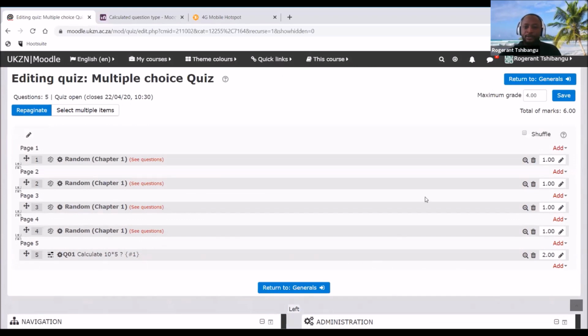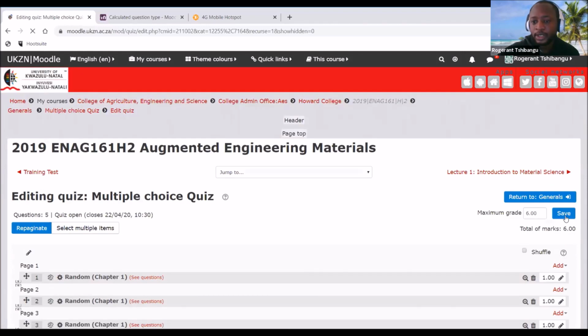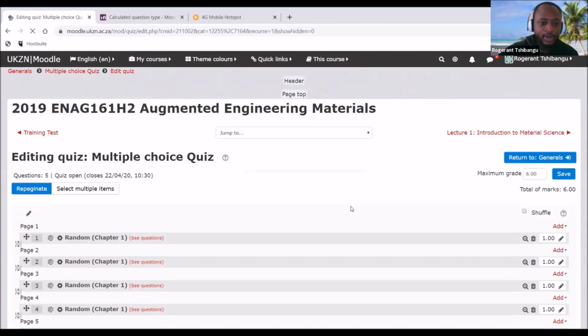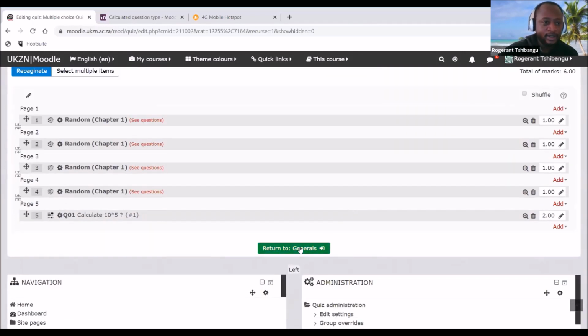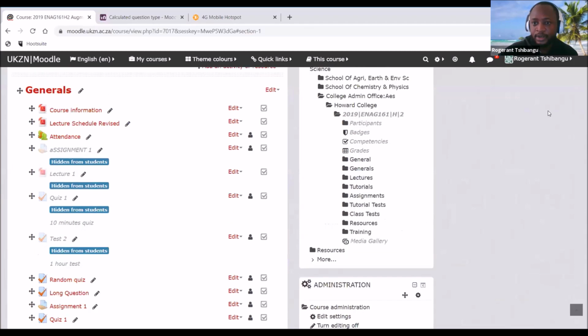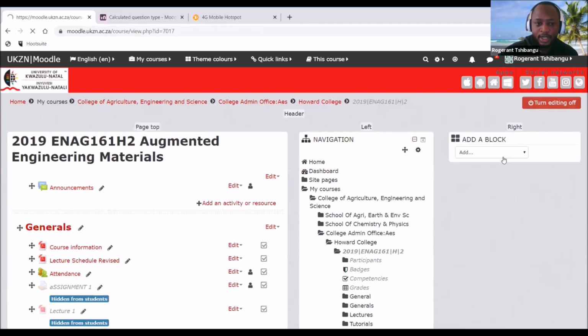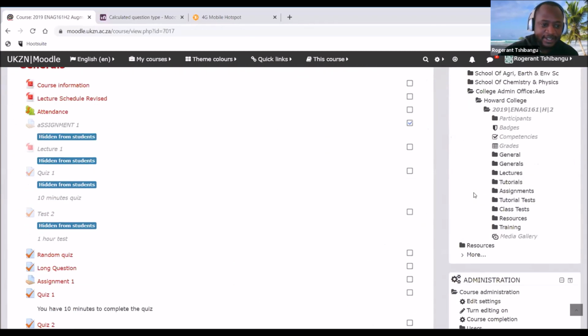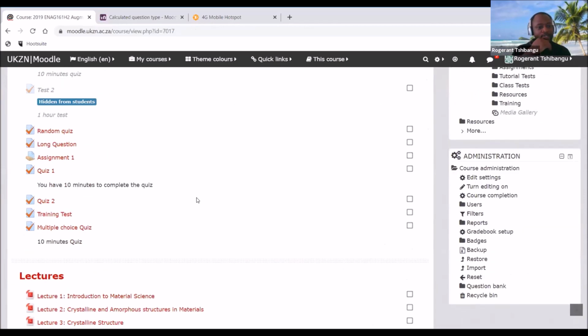Okay, you are happy with that? Then this is out of 6 now, because this one is a 2-mark question. So what I do is change that to 6. If you are happy with that, then you're done. Go back to your quiz. Before we test this, to see if it's working, do we have any questions?